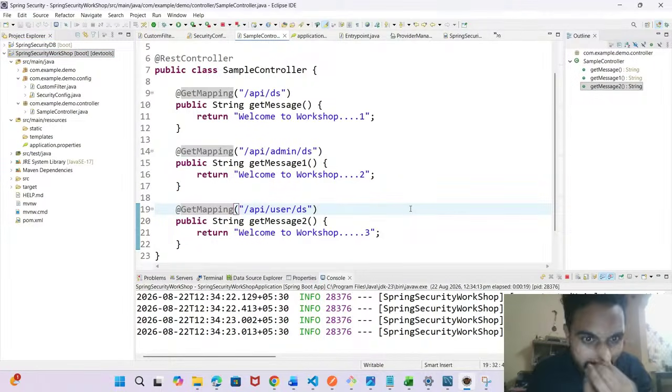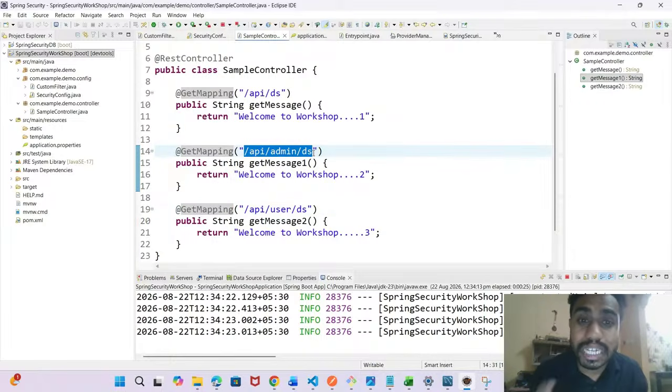Okay, let me execute the endpoints now. Let me execute this admin endpoint. If I'm trying to log in with Sunil access to the admin endpoint, you will get a 403 error, guys. That is the expectation now. Now we'll try to log in to this admin endpoint, and you are supposed to get which kind of error? A 403 status code error. You can see here.